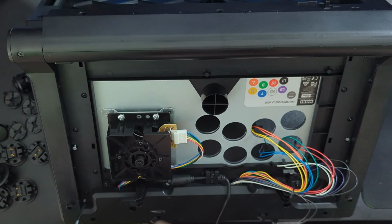Okay, and it's done. So I think it looks amazing. From now on, I'm going to play the game with my very own artwork on my very own arcade stick.